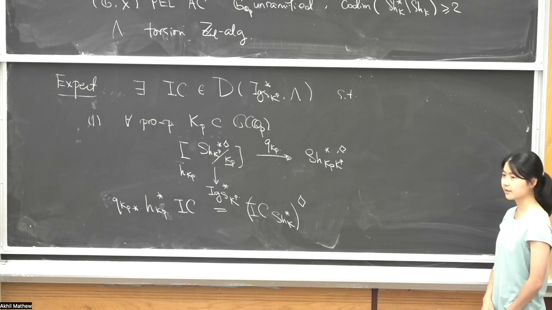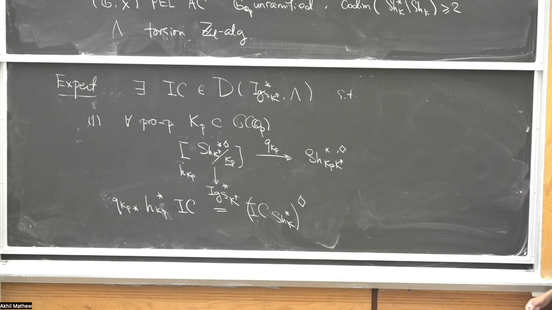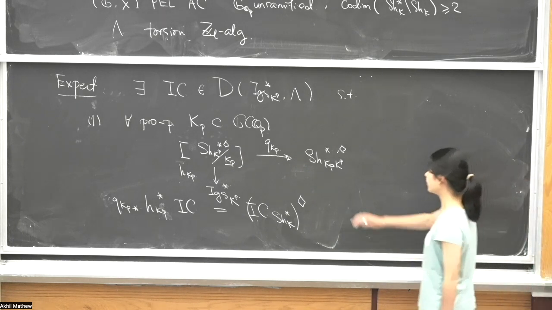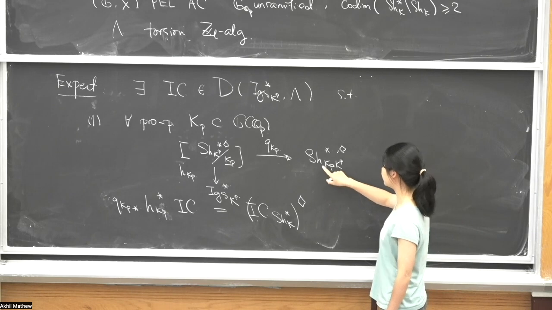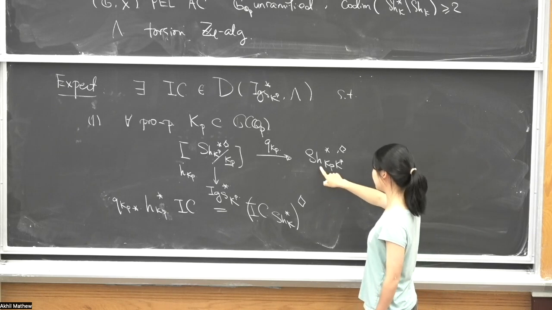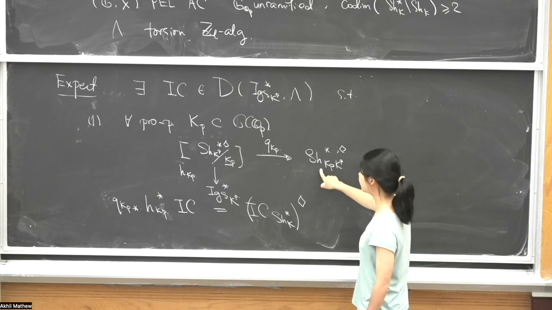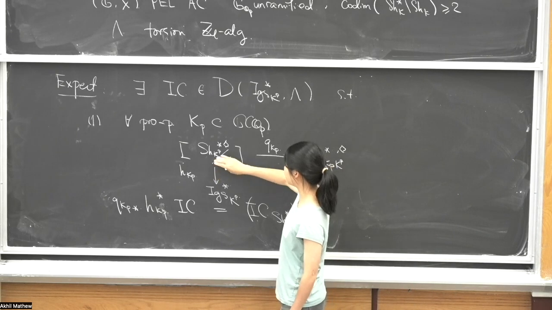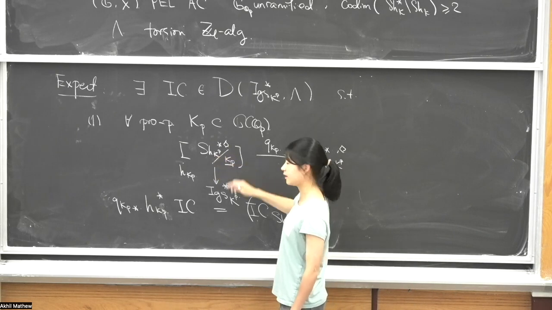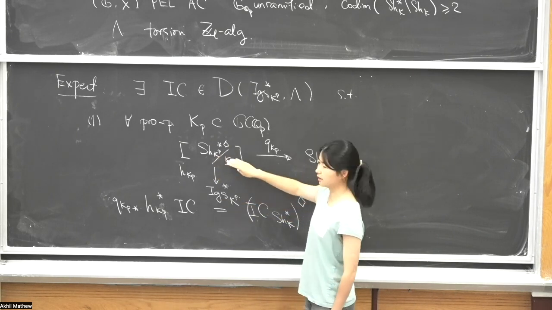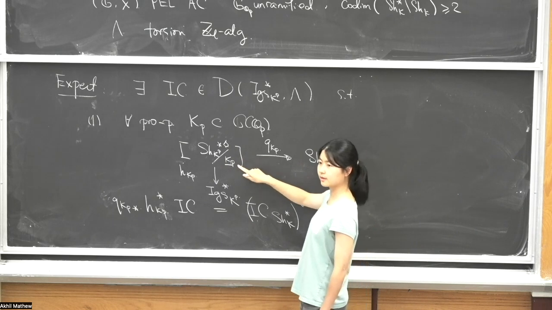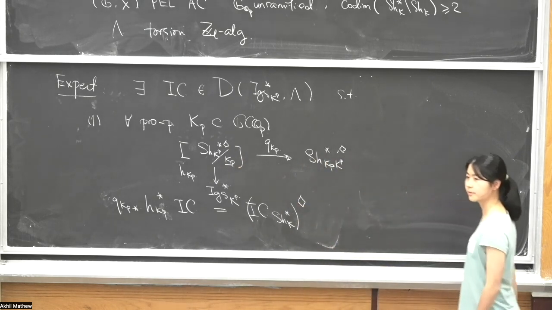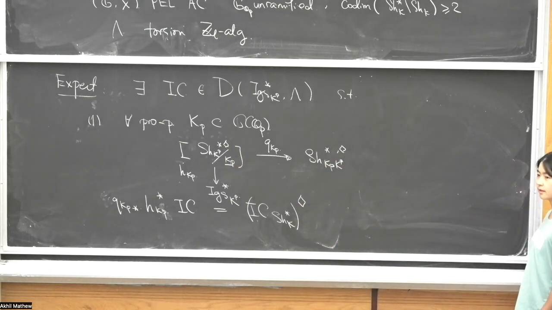But away from the boundary, it's just a similar question, right? Away from the boundary. So I write it this way just because one has some already defined IC sheets here. You could also make sense of a stratification on this object and say that when I pull back, I recover the IC complex on this steppy portion. Yeah, no, I forgot that if you go all the way up in compactify and then act, it's not a free action. So somehow it's like a coarse moduli map or something. Right. Thank you.